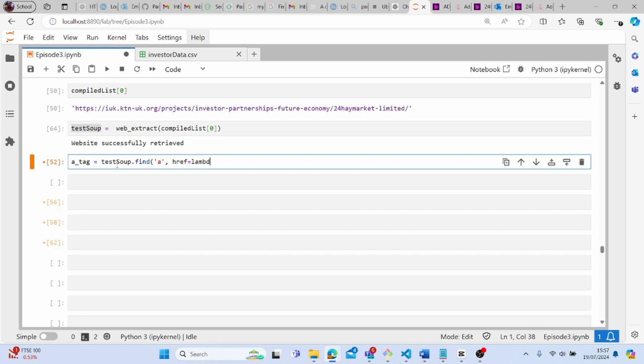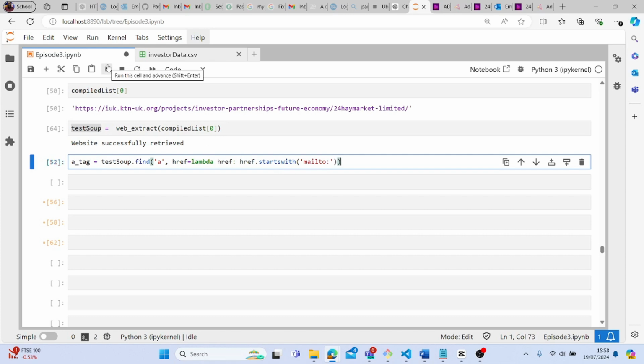We have lambda href, which is the input, the argument to the function, and the href that will be returned must start with mailto. Let's see if we have this within this structure.